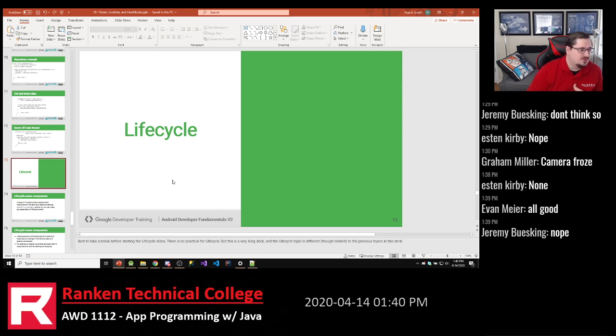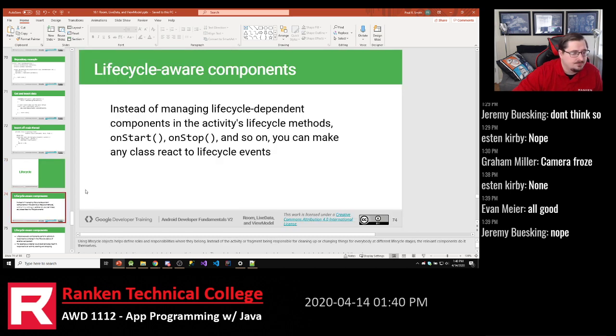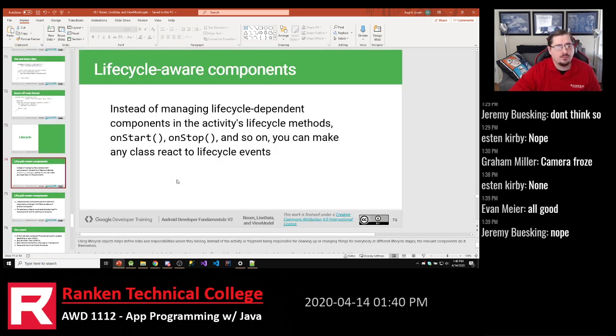And just explaining how is this stuff even working, how is it able to know about the events that are happening in the activities? How is it able to know what state the activity is in? Lifecycle methods are meant to extract a lot of the logic that you might normally put into the onCreate and the onDestroy methods and such.